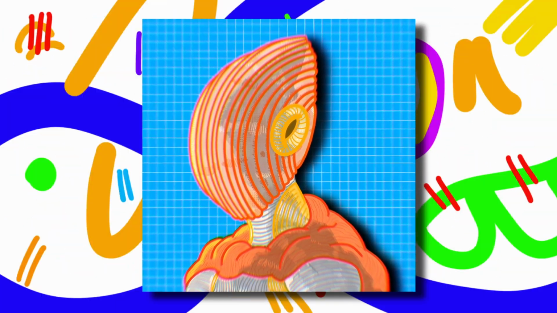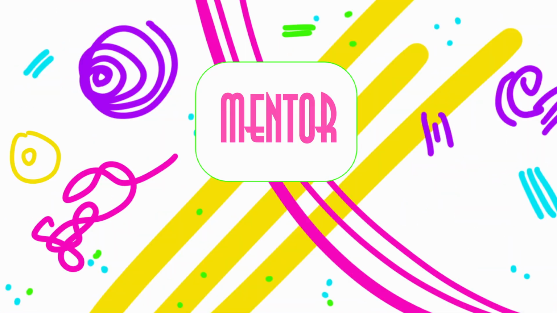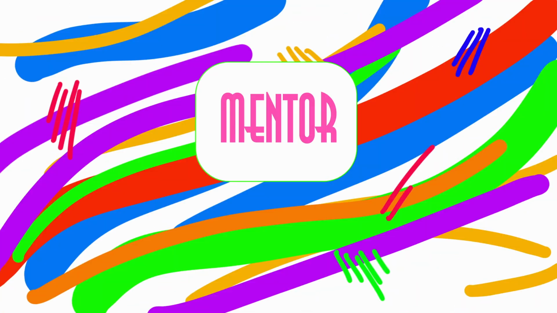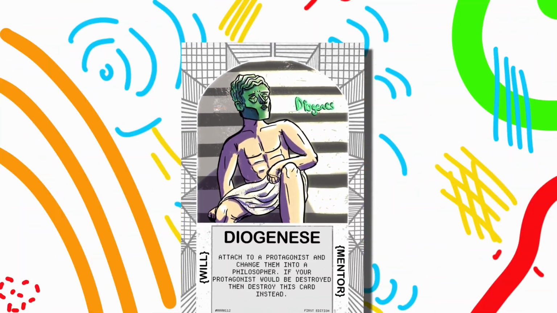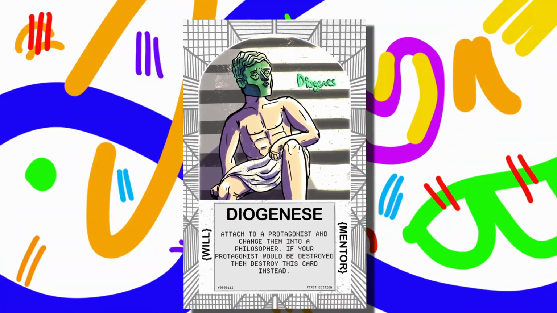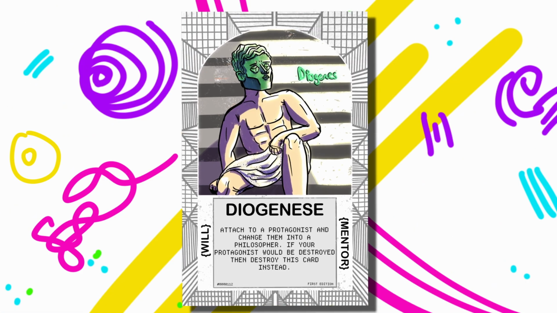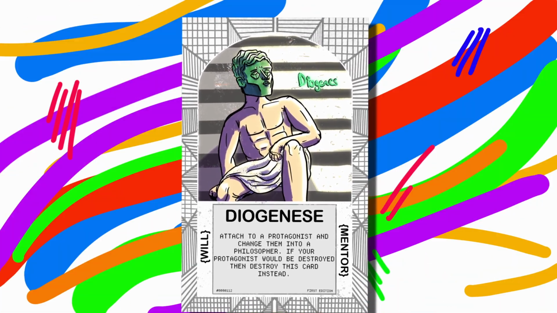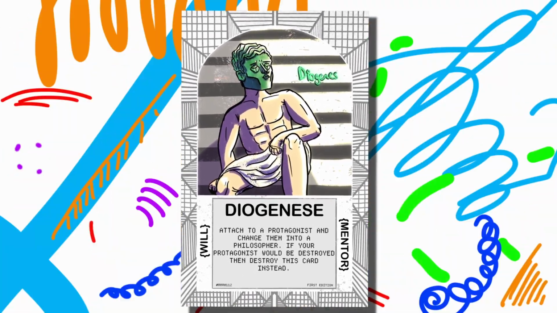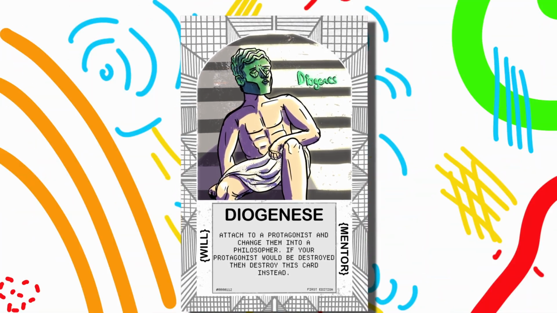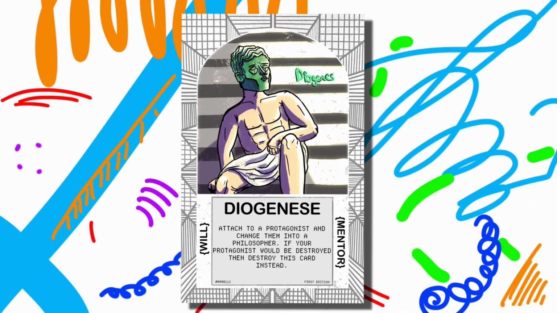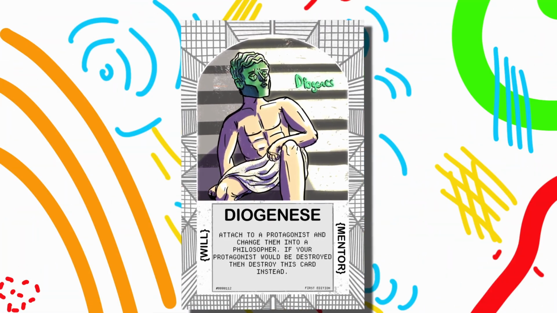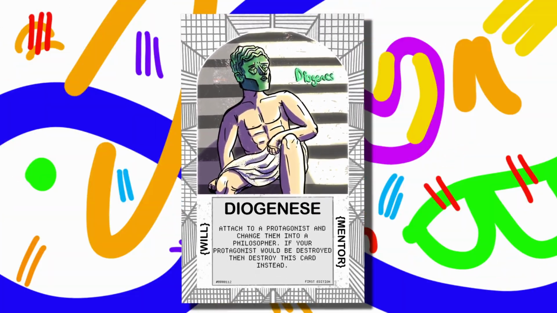So the will cards of today are now Mentor. The Mentor subclass for the will cards affect your Persona and Mask subclass, so you can change somebody from a Monarch into a Philosopher, or vice versa. I think that would be so cool. You could change the subclass, which then means you can use other will cards to affect that card that normally wouldn't have been. And the big capper for this is that when your character should be attacked or destroyed, instead you destroy the Mentor card.